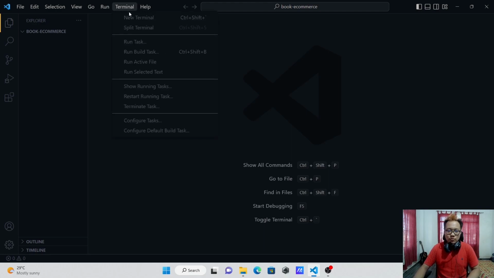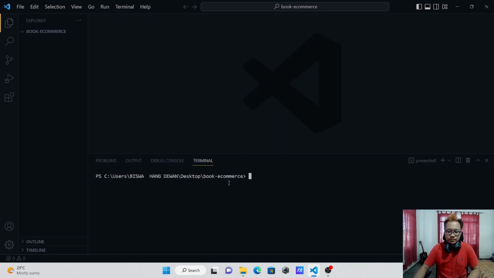So let's open a new terminal here, and let me add npx create-react-app, and I'll just add a dot. Now, npx create-react-app is a command that installs the React boilerplate, or the React environment, inside your folder. The reason why I'm adding a dot here is because I want the entire files to be inside this book ecommerce folder.